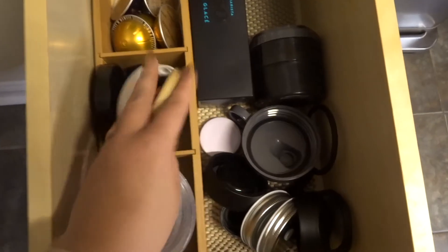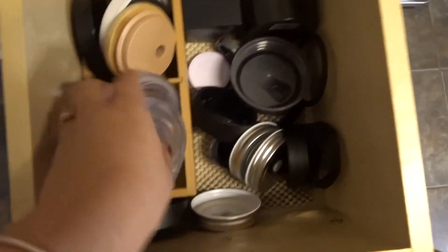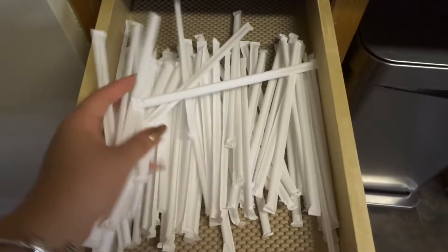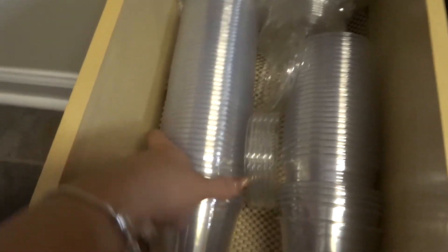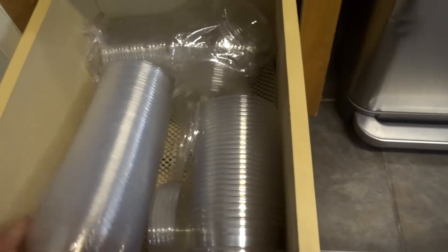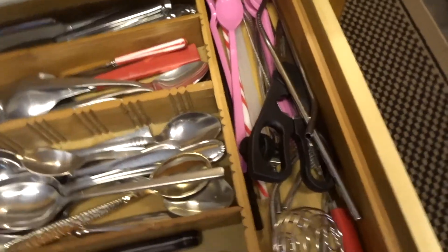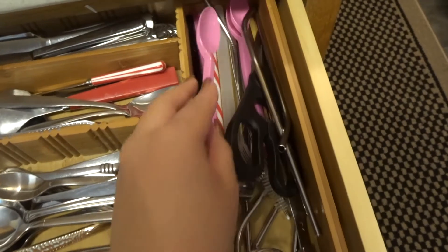Then here I have all these things for my mugs and cups. There's more over here — a box with more coffee, and here are the straws. I have a lot of straws because I have plastic cups for when people want to take their coffee to go. I'll put a picture right here of how it looks. There's also a small spoon here to mix the coffee.